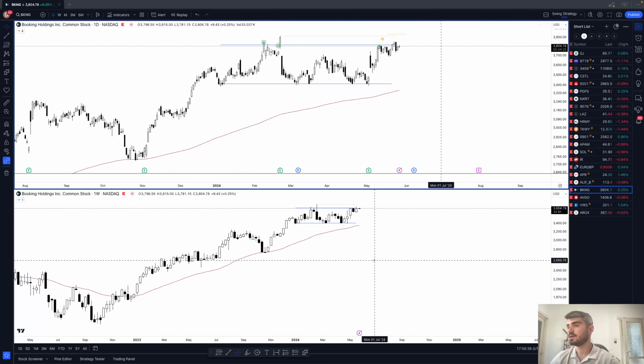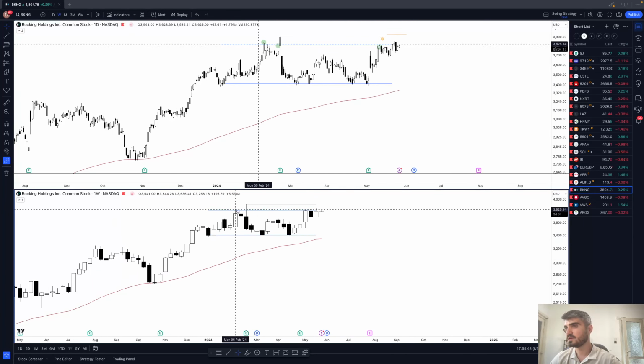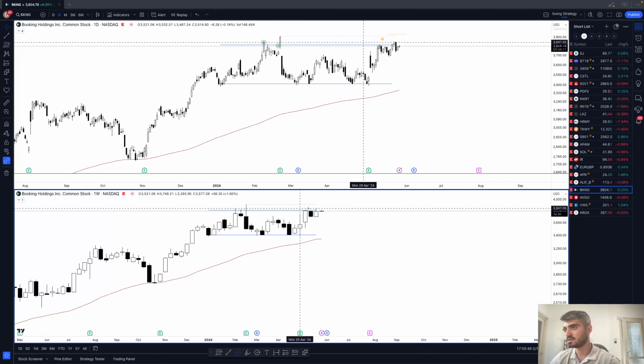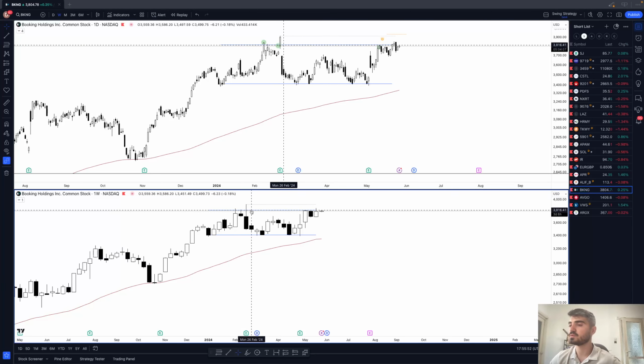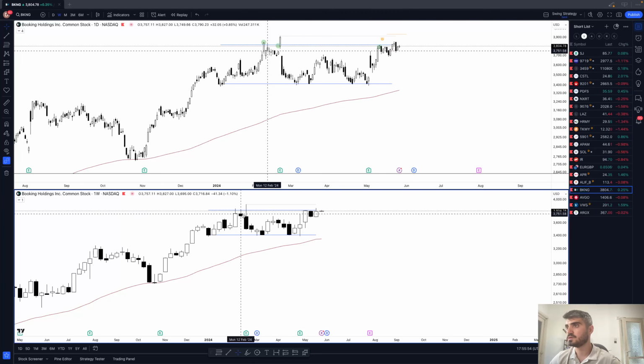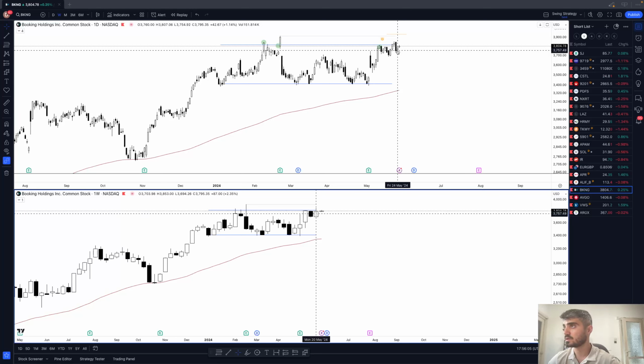Okay. Another thing we can see on the weekly is that we're having some weeks at the upper boundary, which is okay. But once again, I don't want to be caught in a situation where I'm entering the position and getting back within the boundary. Getting back within the boundary means trade kill for me. Okay, so I want to minimize that.